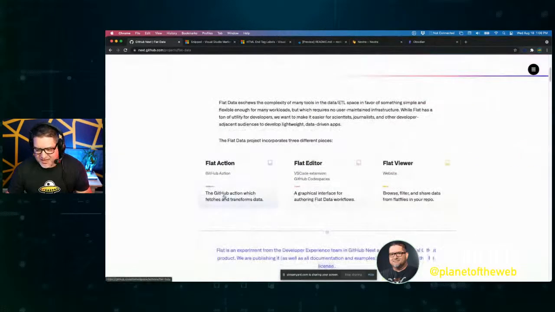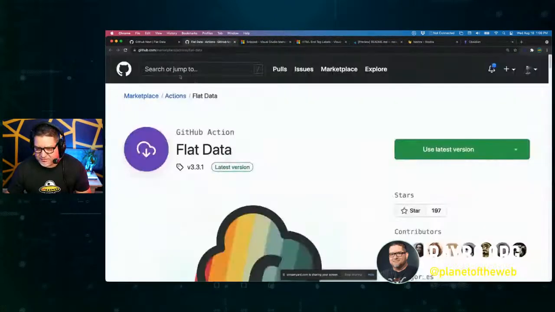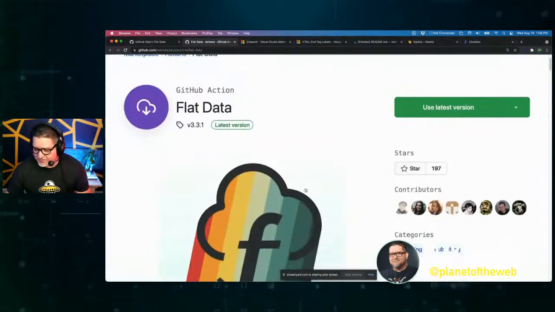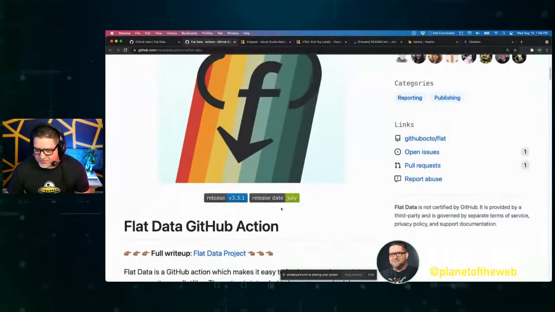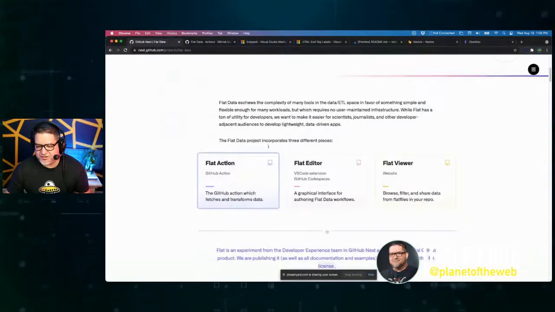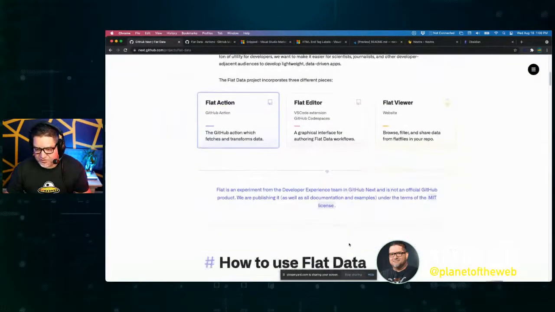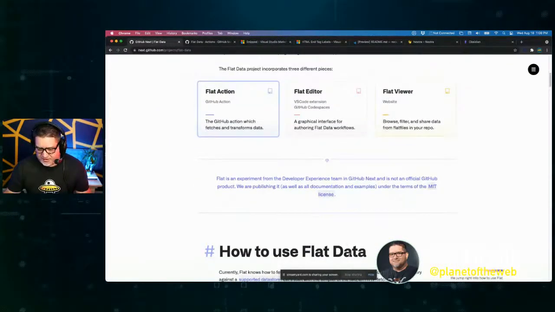And as I mentioned, it has three different parts. It has the GitHub action. There's a tool that is actually a VS Code plugin that allows you to get the data. So this is one part. And then that tool asks you several questions. You see the Visual Studio Code plugin here. This will actually generate the GitHub action that you then plug into GitHub.